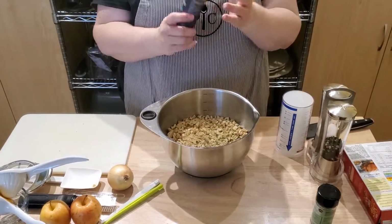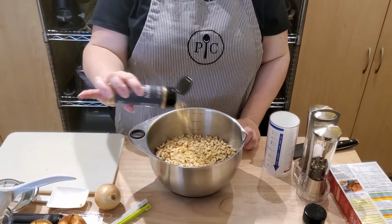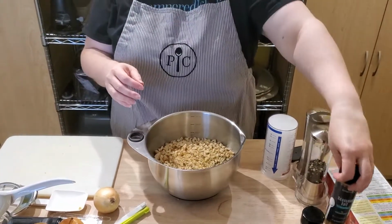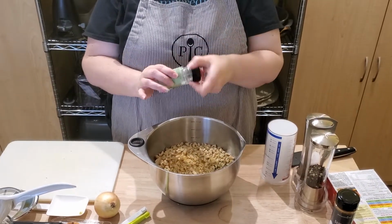I'm going to throw in some of our seasoning salt that's new from Pampered Chef. It's one of those spices you can put with everything. My 3 onion rub because it's my favorite.